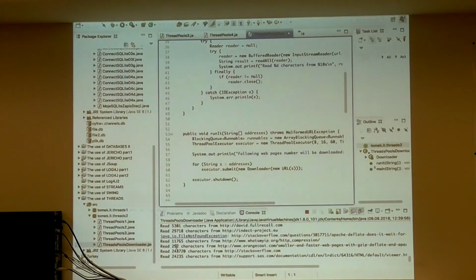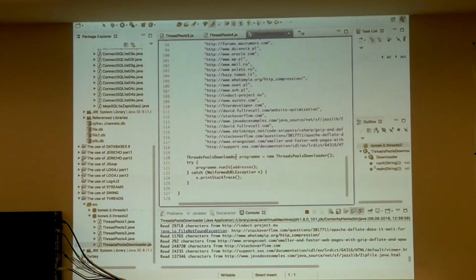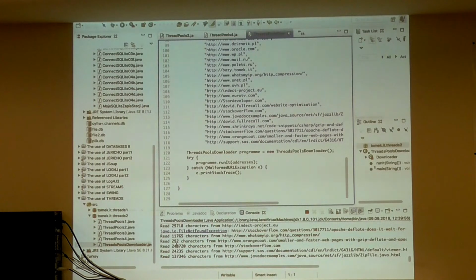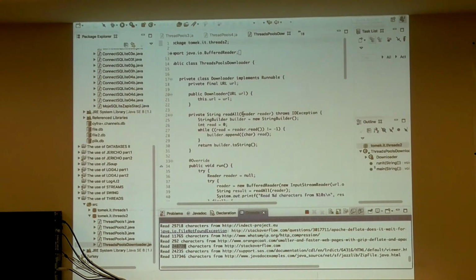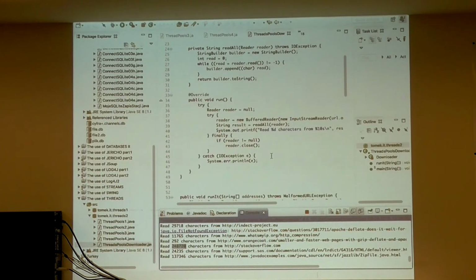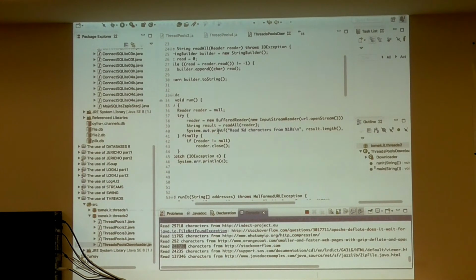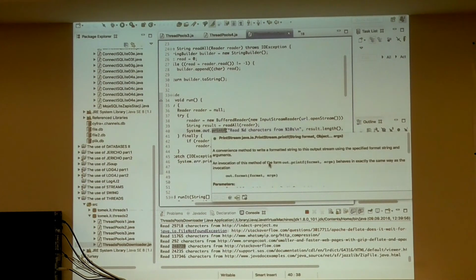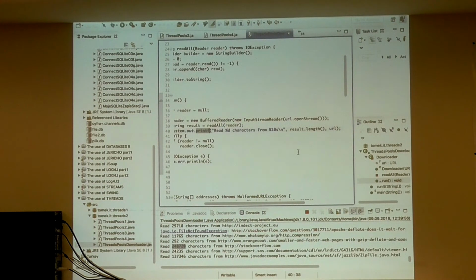So you can see I'm downloading some of these web pages at the same time, and how many characters were taken. This is information from this. With the StringBuilder, I can count how many bytes were transferred, how many characters. I'm using printf here, from the C language. Sometimes it's much better than println and print. %d like in C.